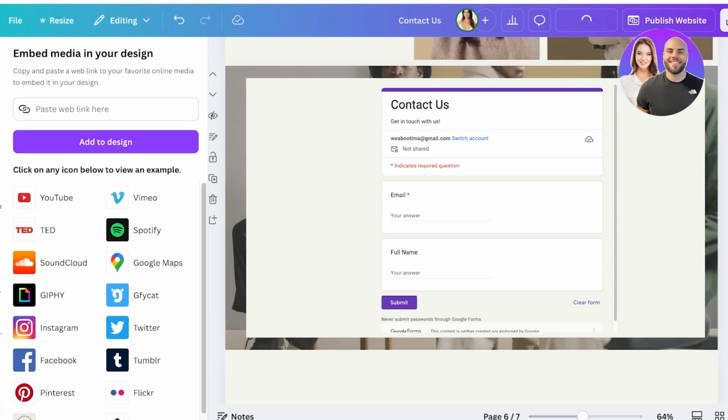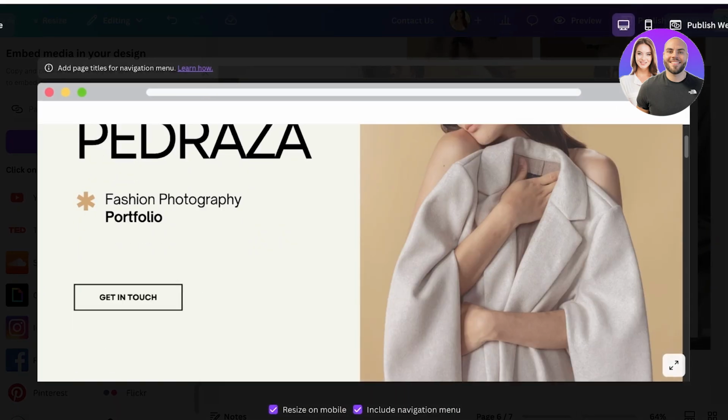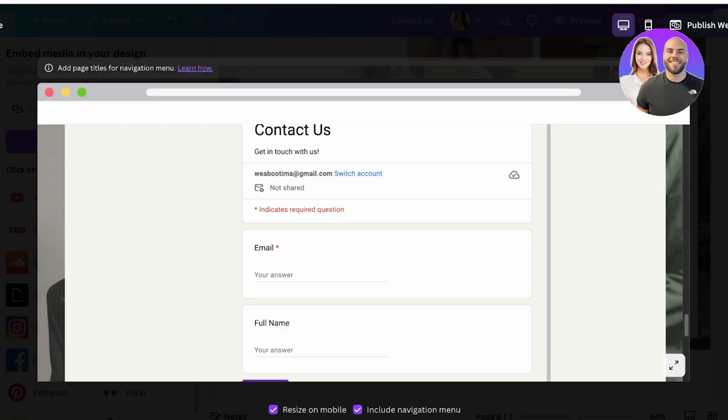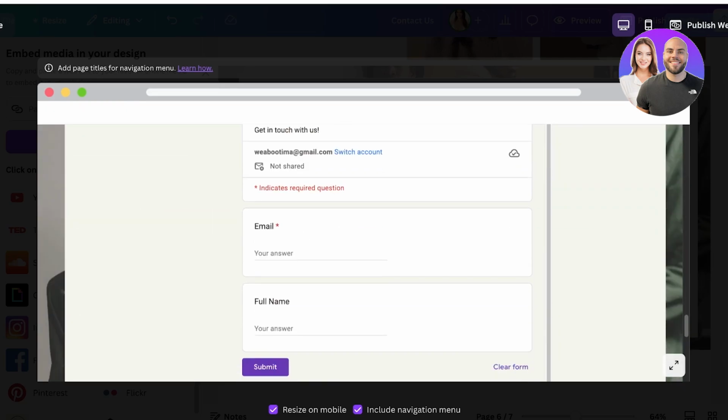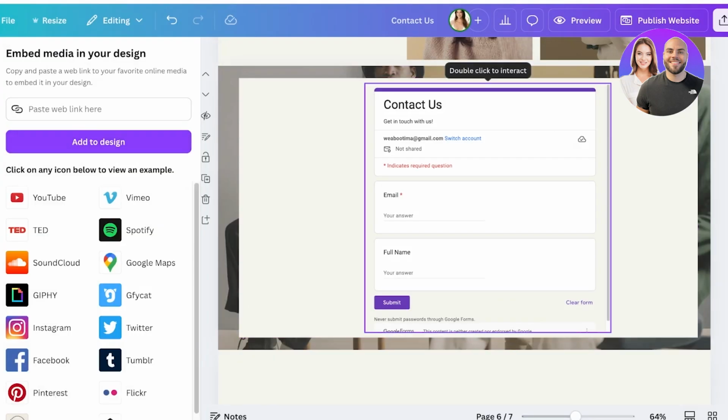Now, if I click on preview, I will show you guys what it looks like. So this is our portfolio. And if we scroll down at the end, this is our contact us tab, and it is a complete form. We can type in our answer and then submit our contact form. Now you can add more fields to have a more diverse form. If you want to gather more information about any particular query that the customer may have, we can also do that by entering more fields in the Google form.